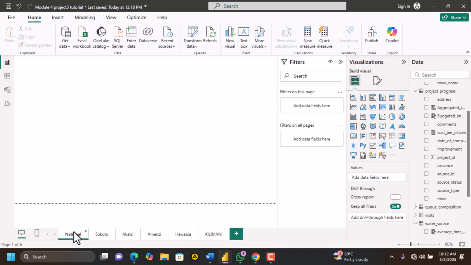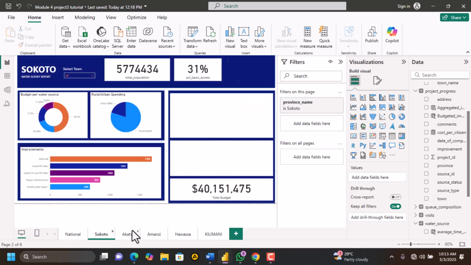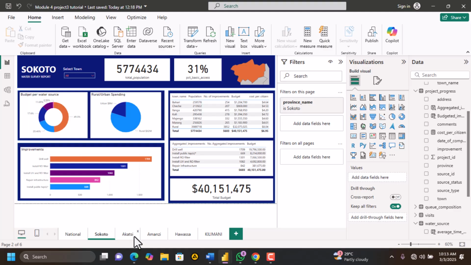So with project 3, this is project 3. You can see all my indicators in the dashboard. Everything is here. When you come to Sokoto, everything is here like that.